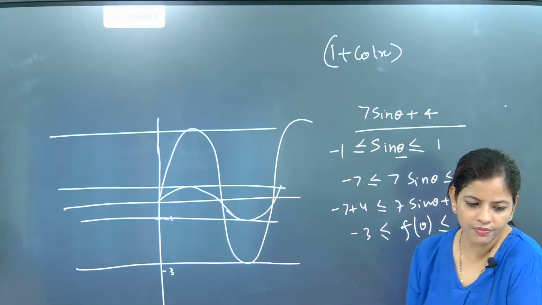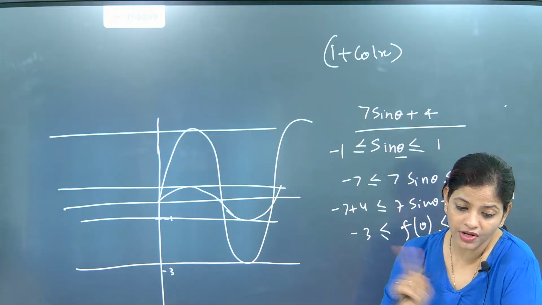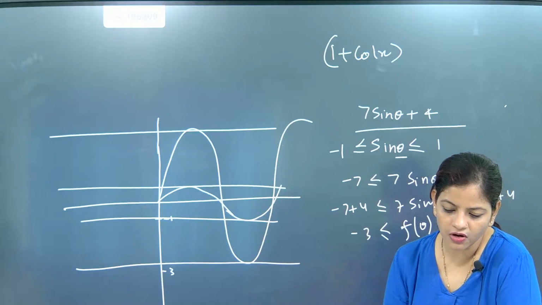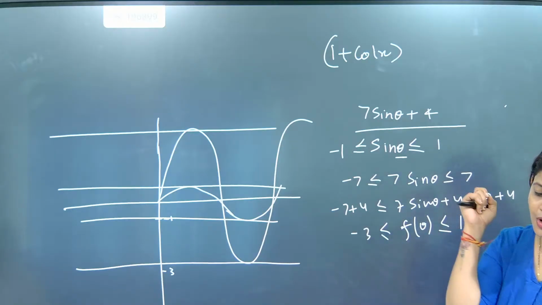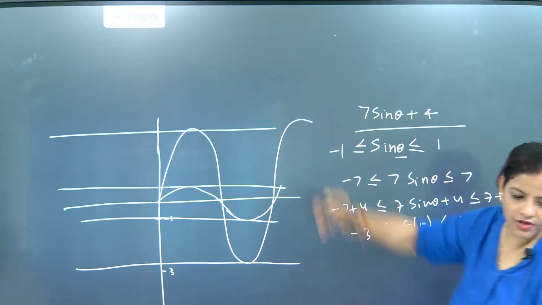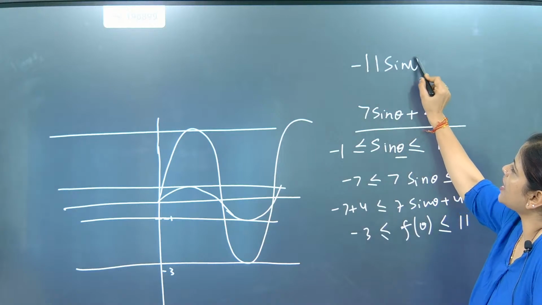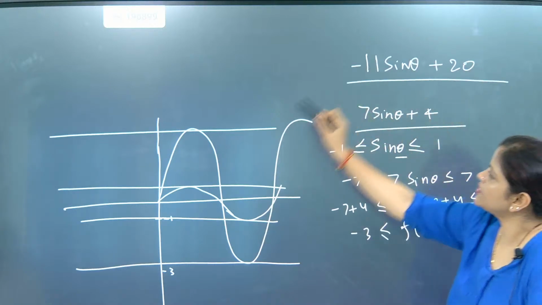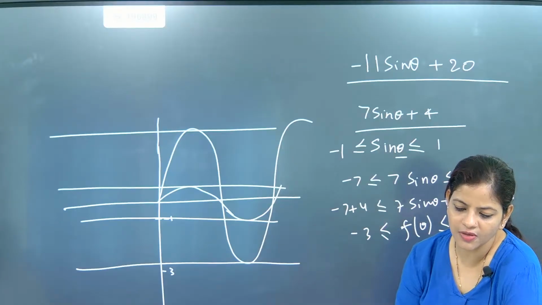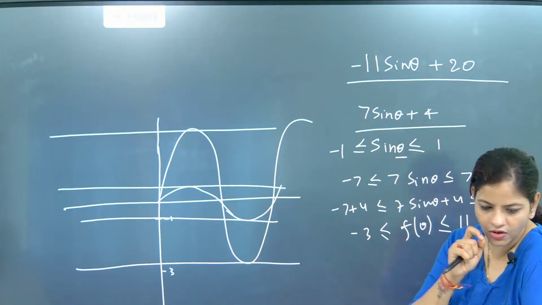Payuja, did you understand this shift that I taught? This is not angle shift. This is the value range only we are playing with. We are not playing anything with the domain value. Inputs we are not changing at all. I will teach you how to change the inputs. Like if somebody gives you minus 11 sine theta plus 20, you will be able to find the lower value and upper value in this type of questions.